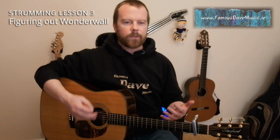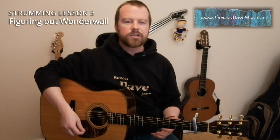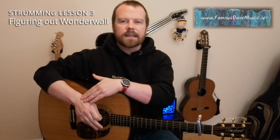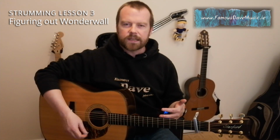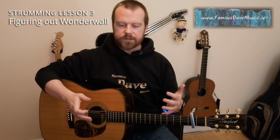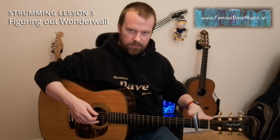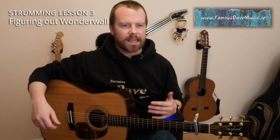Because at this stage, I might need to break the pattern down into smaller chunks in order to memorize it, but as long as my hand is moving at that speed, I'm either going to hit the strings on the way down or the way up, but they're all going to line up with the speed and the position of the strums that I'm trying to replicate. So let's turn off the Wonderwall loop and go back to playing it ourselves.